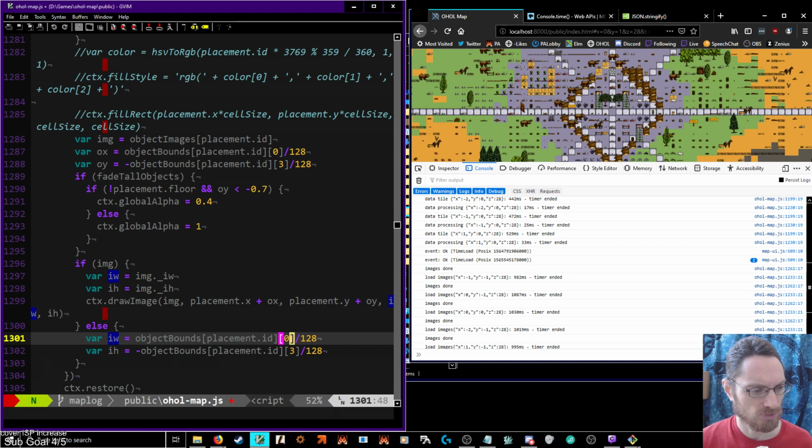This is going to be 0 and 2. Which I guess, if I actually did this as the divided version, I have to figure out which way the math goes here.